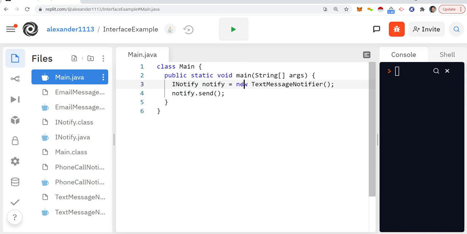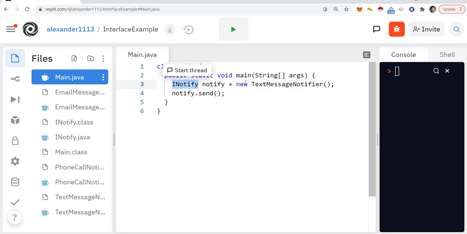And then for this case, I am just instantiating a text message notifier. So what this means is that now the instance of notify is going to point to the text message notifier. And that's okay, because this text message notifier implements iNotify.